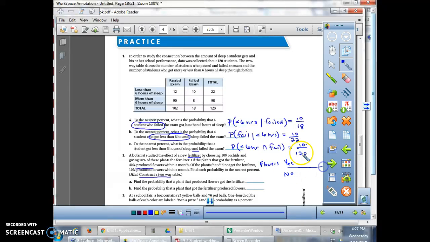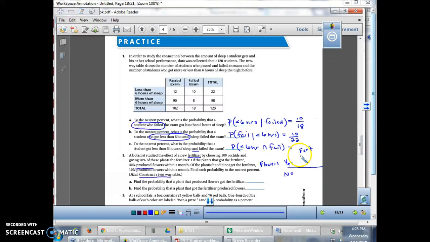So I'm just kind of starting my table. I'm going to erase this since you already have that. And then I need to know if they got fertilizer, and that would also be yes or no. So crisscrossing this, I have yes, and then I have no, and then I'll have my different marginal counts and my table total. Which, if we're doing proportions, we're just going to leave this at 1 here.